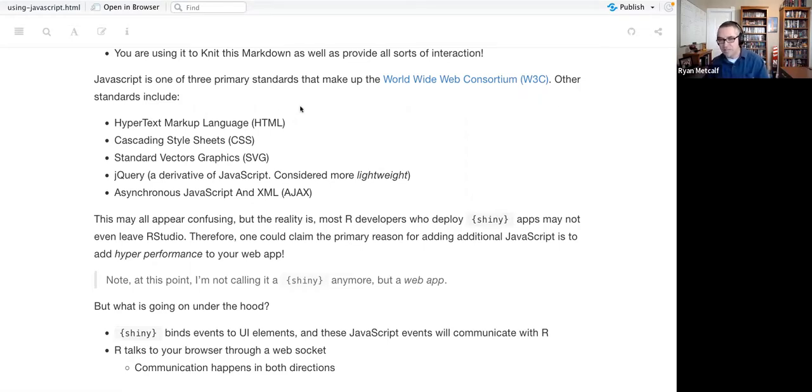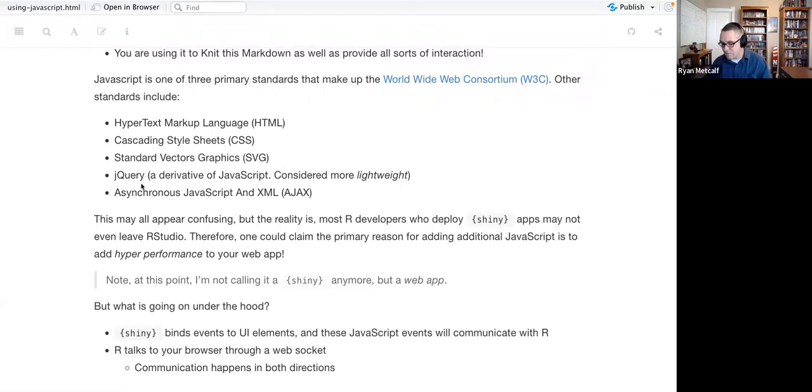Okay. Other standards within the W3C include the HTML language, or hypertext markup language, and cascading style sheets, or CSS. As an extension, I did not include it in the bullet statement, but the newest and latest and greatest is Sass, which I can't remember the acronym for, or SCSS is another one. The Scalable Vector Graphics library, that's where we get into our data visualization or vector graphics, a way that we can present media in a graphical form using your GPU versus your CPU instead. Polygons, scalable vector graphics is polygons. And then jQuery as a language.